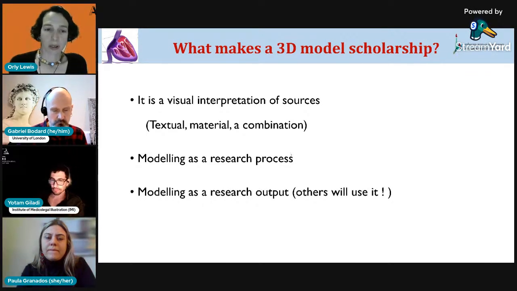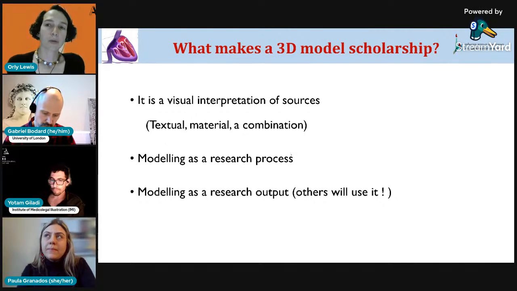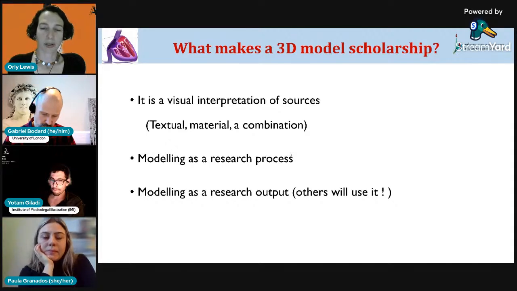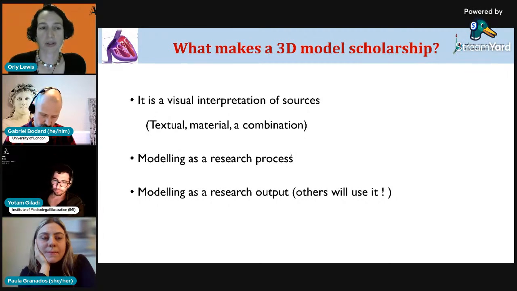Another point is not just this outcome of representing our interpretation, but also the fact that while we are doing this modeling process of interpreting the text and creating this visual representation of our interpretation, we are doing research.